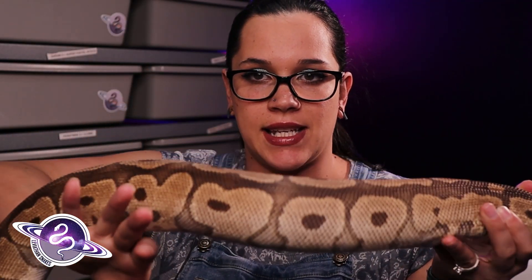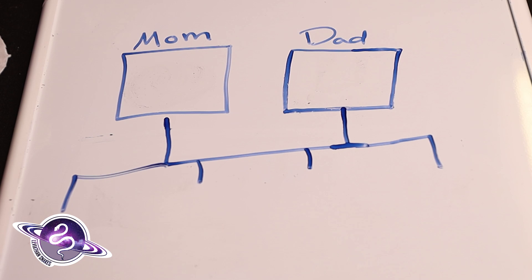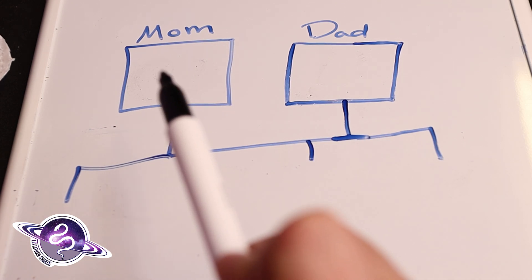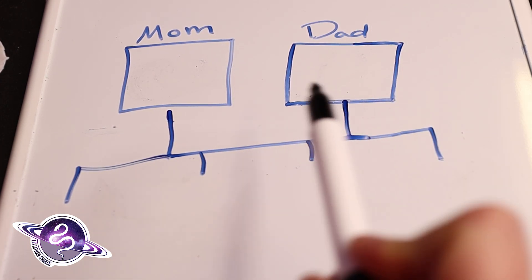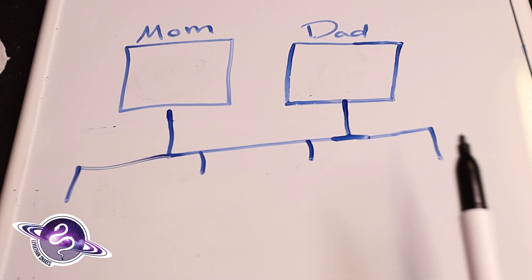So Pennywise here, as you can see, has the same pattern. She has different coloration because she doesn't have that pastel — this is just a base clown female. She also carries two copies of the clown trait. I keep saying two copies because when a parent passes on a recessive gene, a visual parent will pass on one copy of that gene to their offspring. You need one copy from each parent to produce a visual offspring. I'm going to use this whiteboard to give you guys a visual representation.